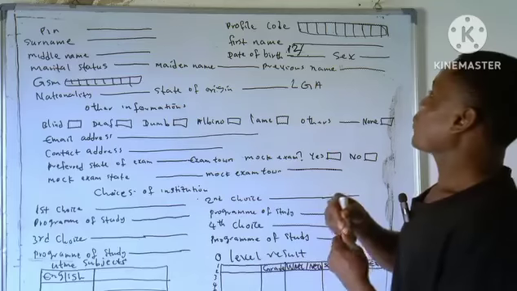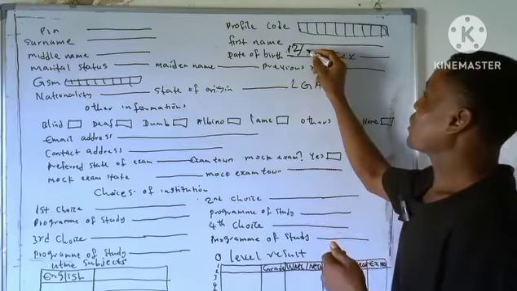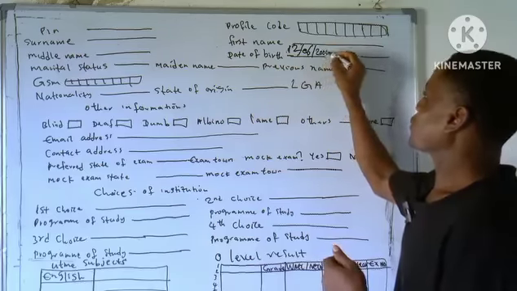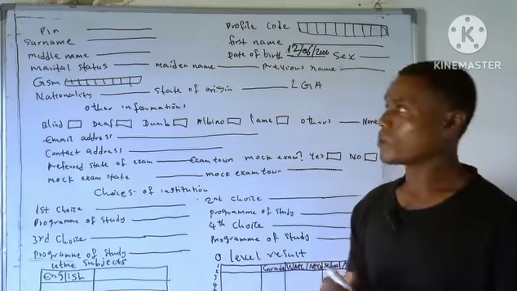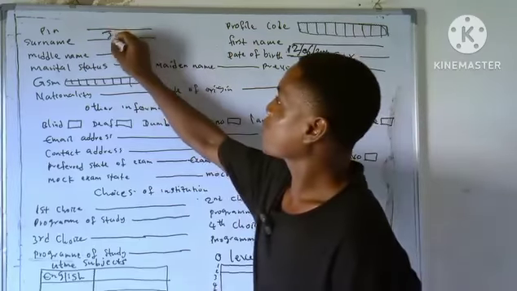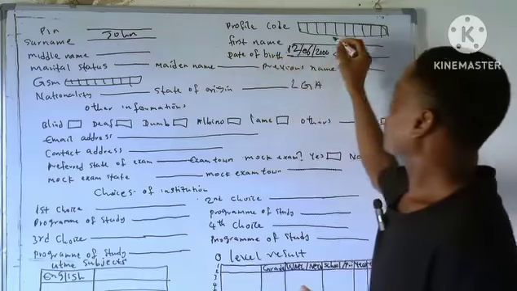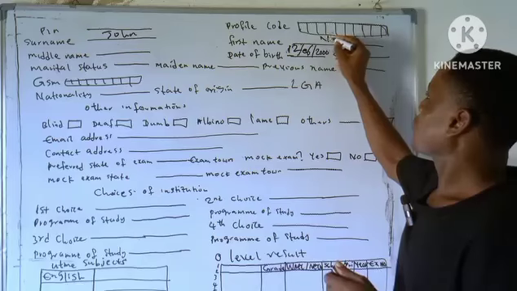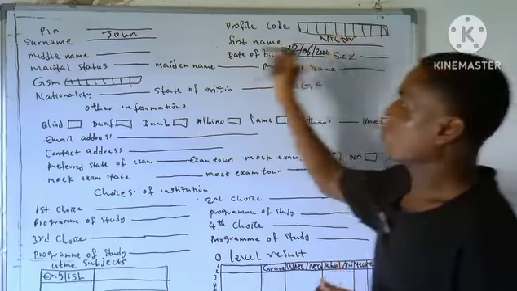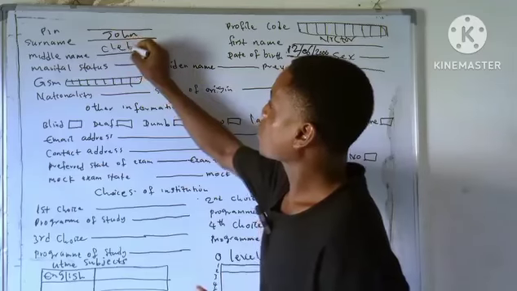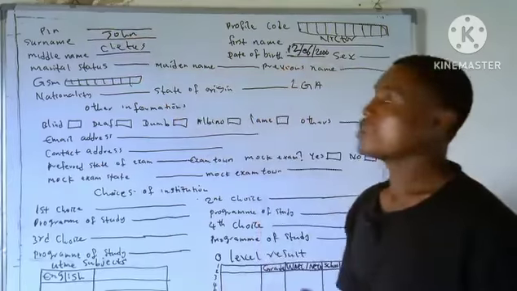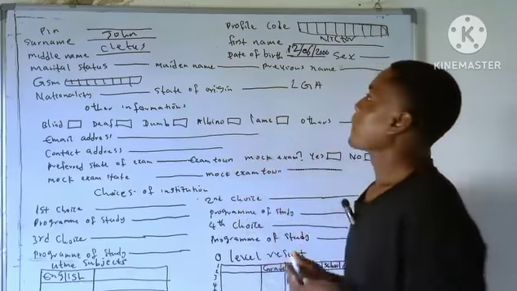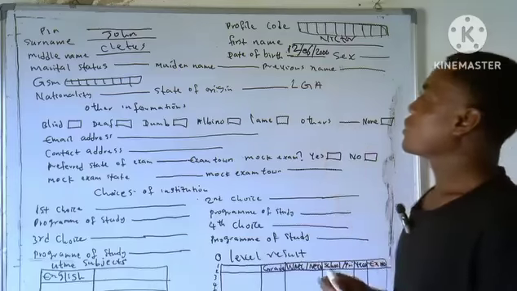So then the second one, which is date. So you write, let me say on the 6th, then year 2000. Are you getting it now? Let's say your surname is John, your first name is, let me say, Victor. Then your middle name is Cletus. But if you don't have a middle name, skip that part. If you have, you put it, okay? So then your date of birth, okay?